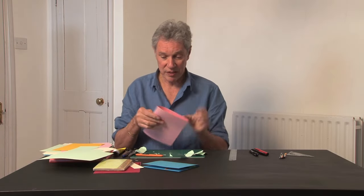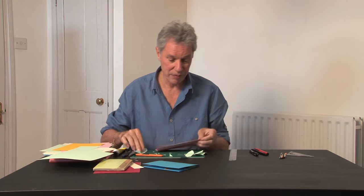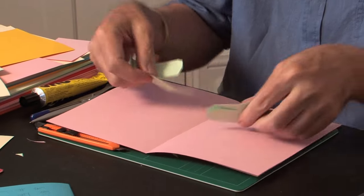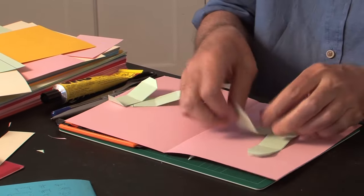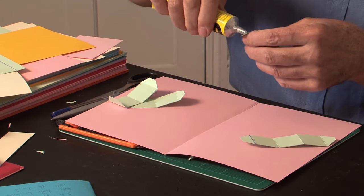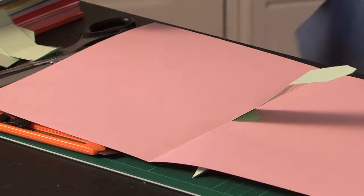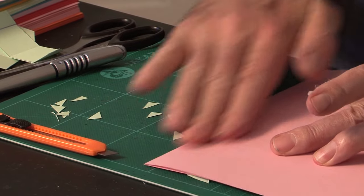So here's your base sheet, a single piece of card, thoroughly creased, and then you have your 4 separate strips that are going to make the box. So you've got 2 long ones, 2 short ones. So take one of these long ones, put glue on one end. You glue this one end flush with the spine. So it's like that. And you can just fold that, just make sure it's really comfortable there. So that's one. You now fold it into its closed position.